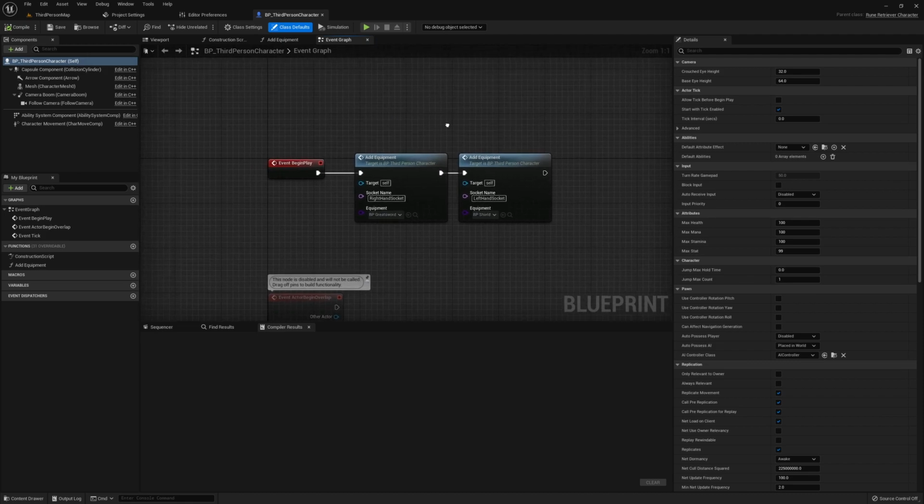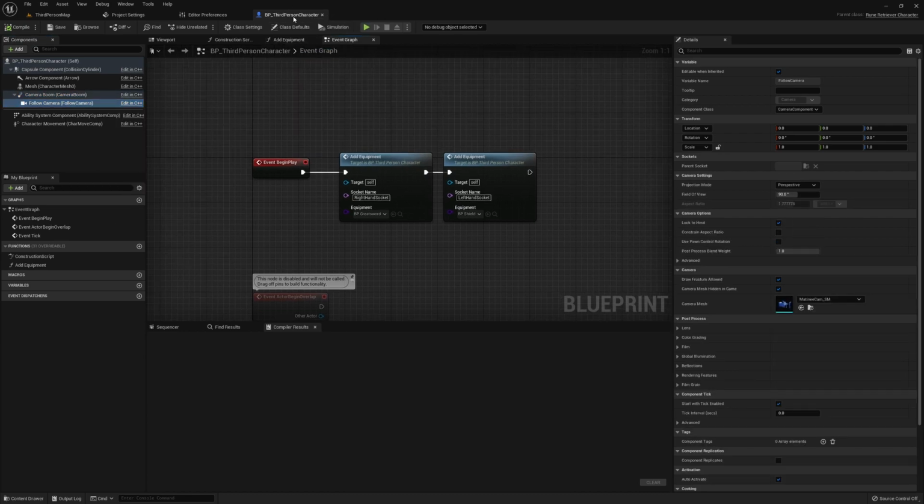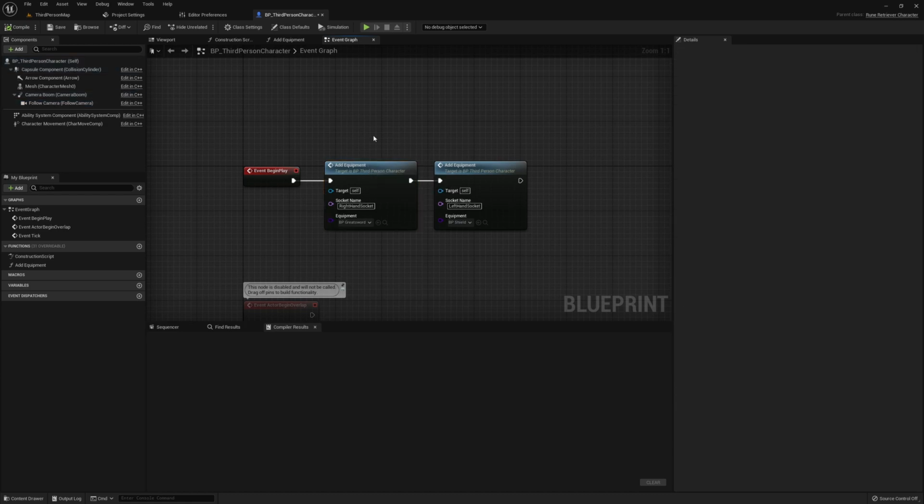Everything's working very well. Now we have obviously the camera boom and follow camera, which is good for the third person character, but since it inherits from Rune Retriever character, that's where it's coming from. But if we make an enemy, we don't want the camera boom and follow camera on them, nor do we want the input system. So in the next video, I think we're going to implement the new input system and then remove the camera and input functions from the Rune Retriever character C++ files.